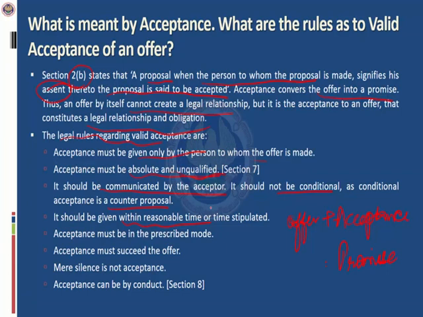Sometimes a question may come to you saying, Mr. A put forward an offer to Mr. B to purchase his horse. That is, A wanted to purchase B's horse. And A also says, if B does not reply in 7 days, he would deem it as acceptance. That is, in a way, he says your silence would mean acceptance.